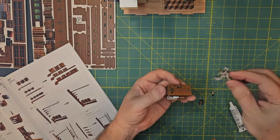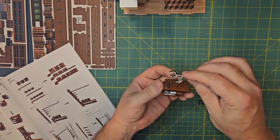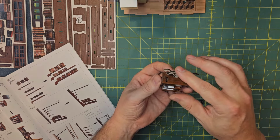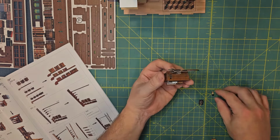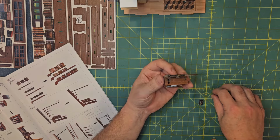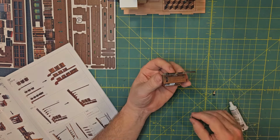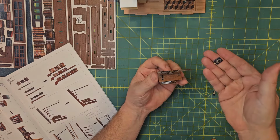So now this is just putting all the stuff on top of it. You get the little dinosaur skeleton that goes on. And I think the company did a good job making the holes a little bigger for the pieces, so you're not having to push or force in anything that goes into it, so you don't break anything.